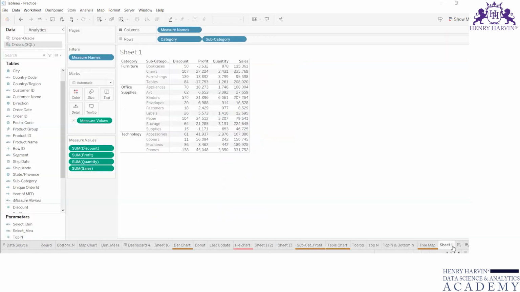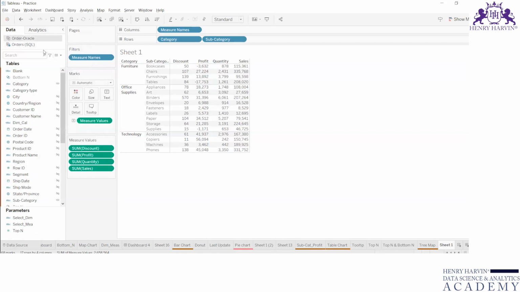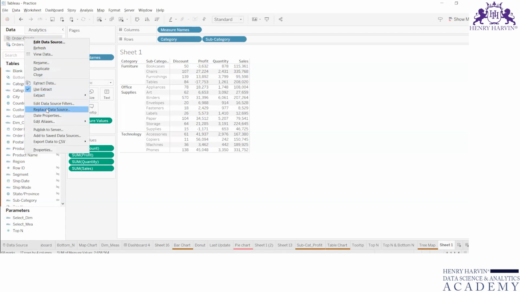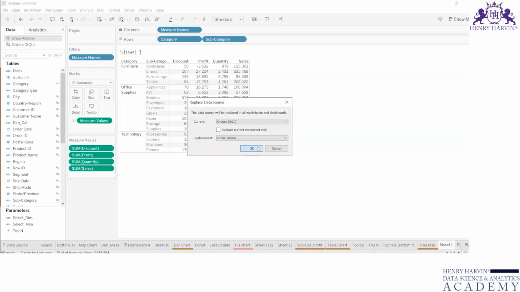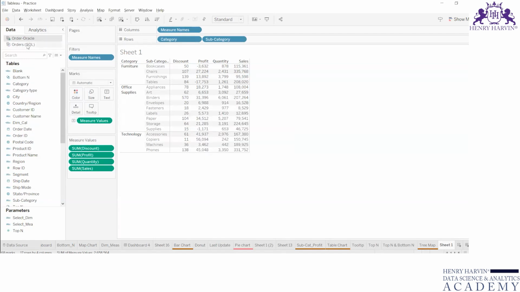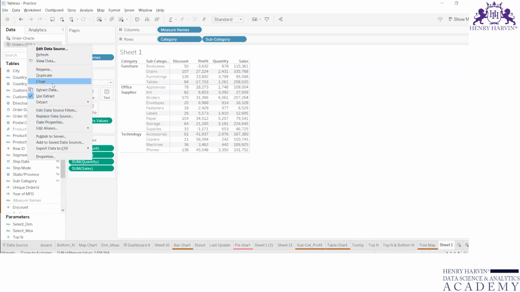Now, one by one, you can import the other one, but a different problem over here is you will see that you have the same data source two times. Like if I add the other members also, I know that this is the same data source. So what you can do is later, if you're using the same one, just replace data source with this and click on OK and just close the other one and it will be done.